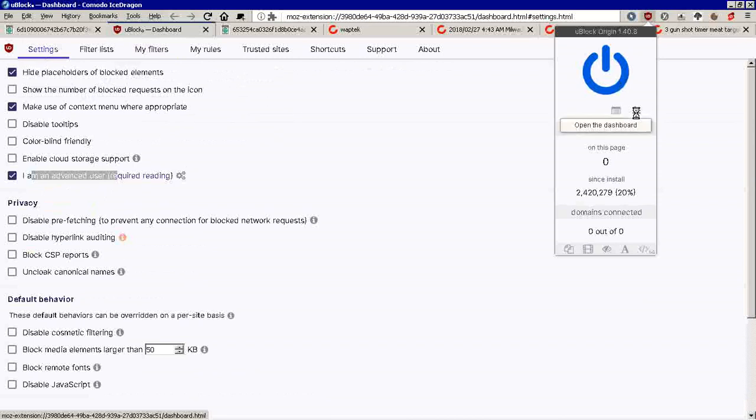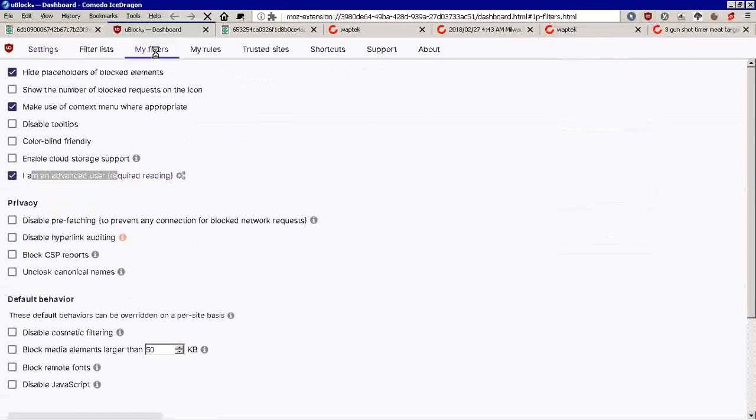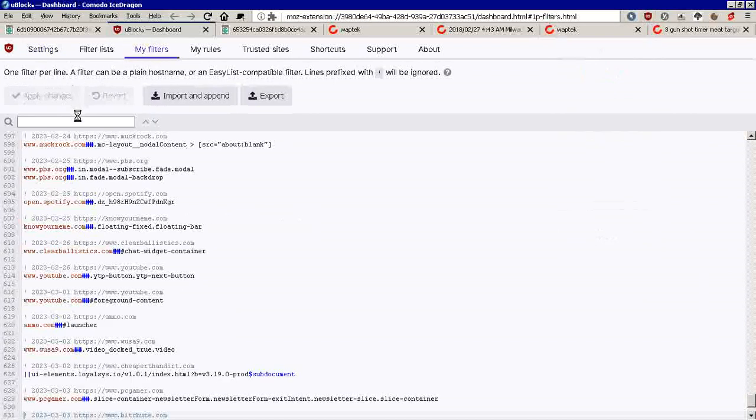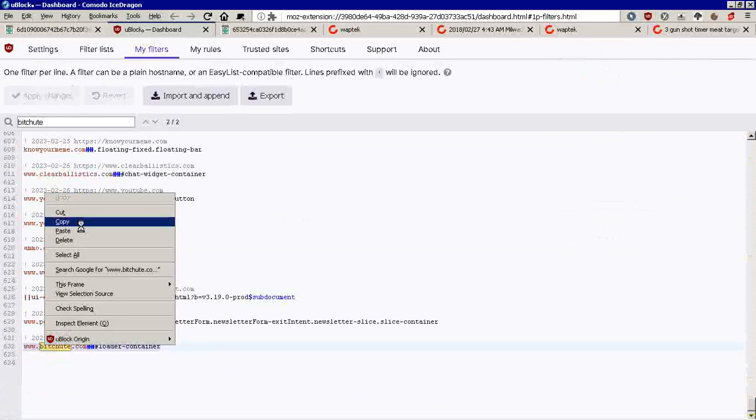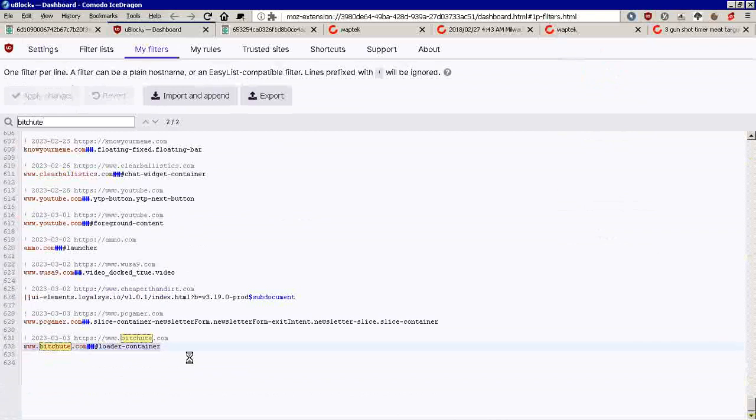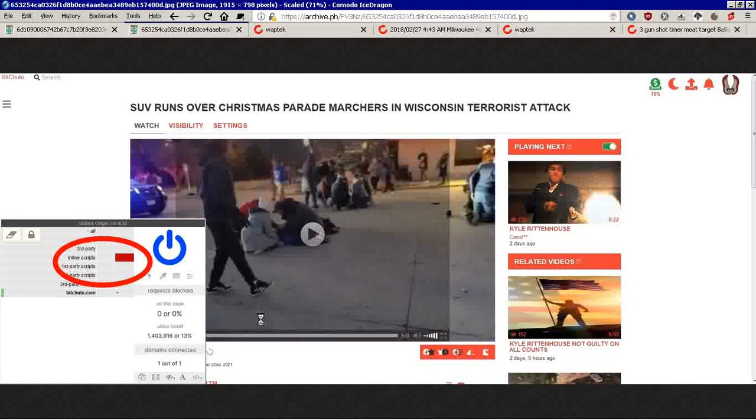I'm going to go into the My Filter list and look for BitChute really quickly. And we get that, and it says loader containers, what I'm blocking. So I'm going to right click and I'm going to copy that. Literally on BitChute, we have to get rid of that because otherwise it puts up that stupid bouncy thing.